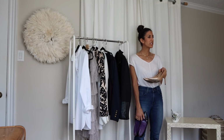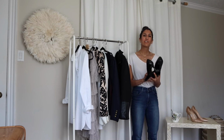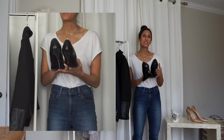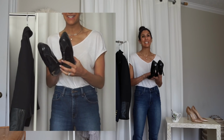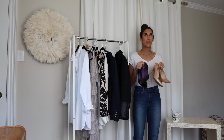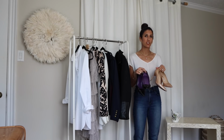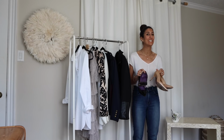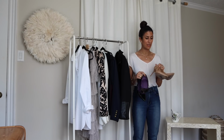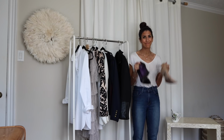I bought these, I want to say 4 or 5 years ago, and these have all of those similar qualities, like really interesting yet timeless details, and I've had these for about 11 or 12 years. These are another perfect example of only needing one in each colorway, and these have totally satisfied pretty much every outfit need over the past, I guess, 4 and a bit years for this and a decade for these.